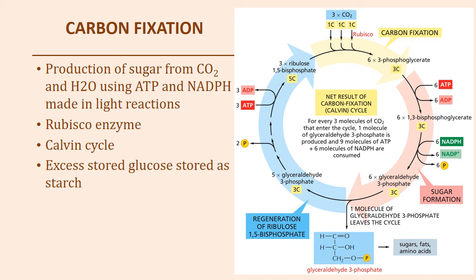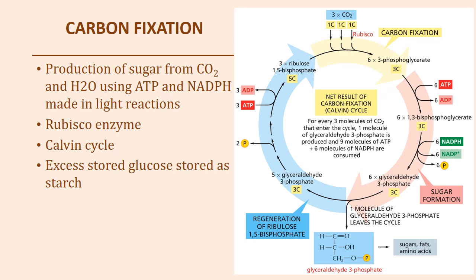And the enzyme that's mostly going to be involved with this is going to be called the Rubisco enzyme. The Rubisco enzyme is going to help us take our carbon dioxide and start converting it into the precursors that you can see on your list right here, including the formation of your glyceraldehyde 3-phosphate.